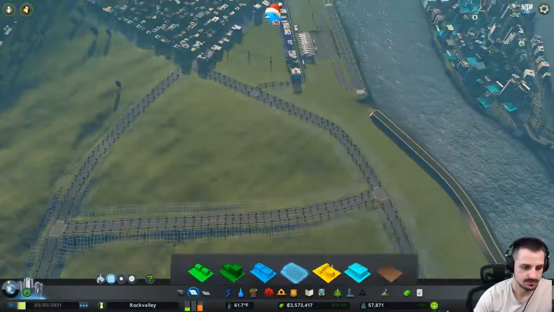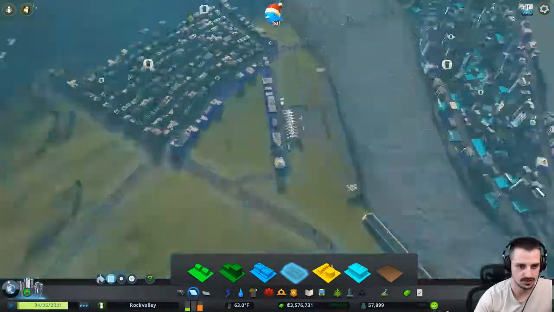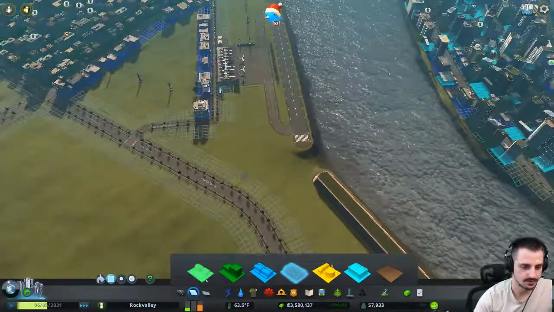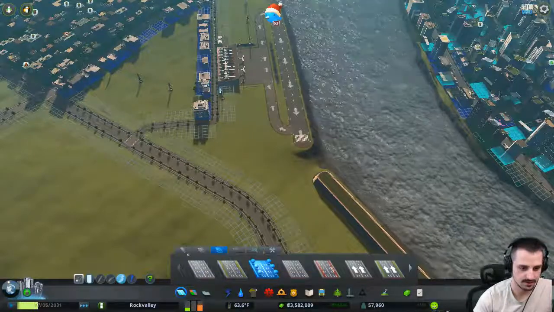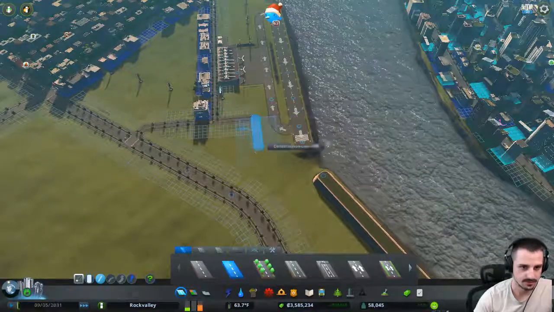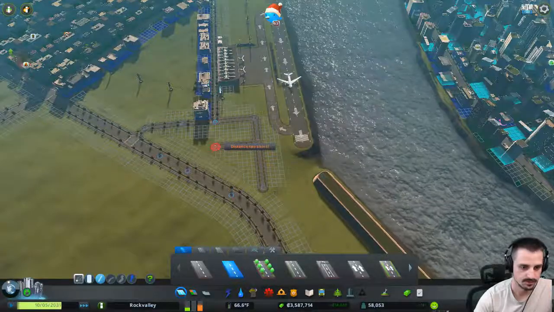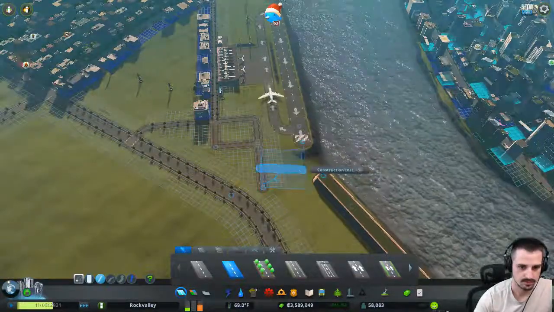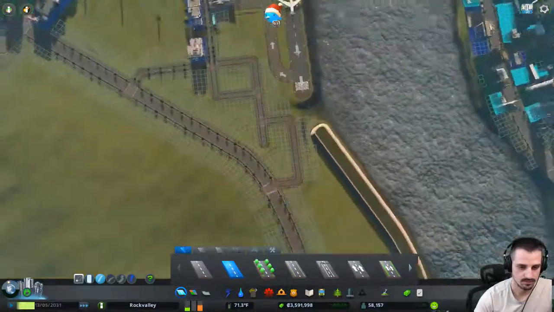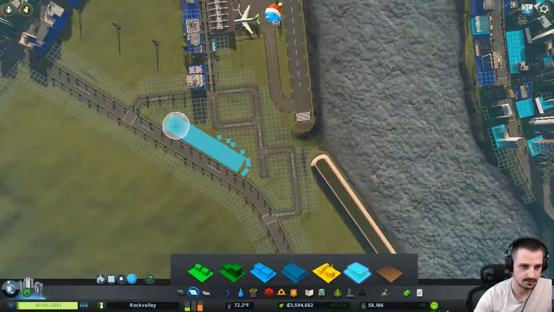Okay. They want offices and industrial. Let's put a little office park right in here. Because I don't want any tall buildings next to the airport, because that would look dumb. The offices, on the other hand, those are nice and short. Go. Just paint it all.